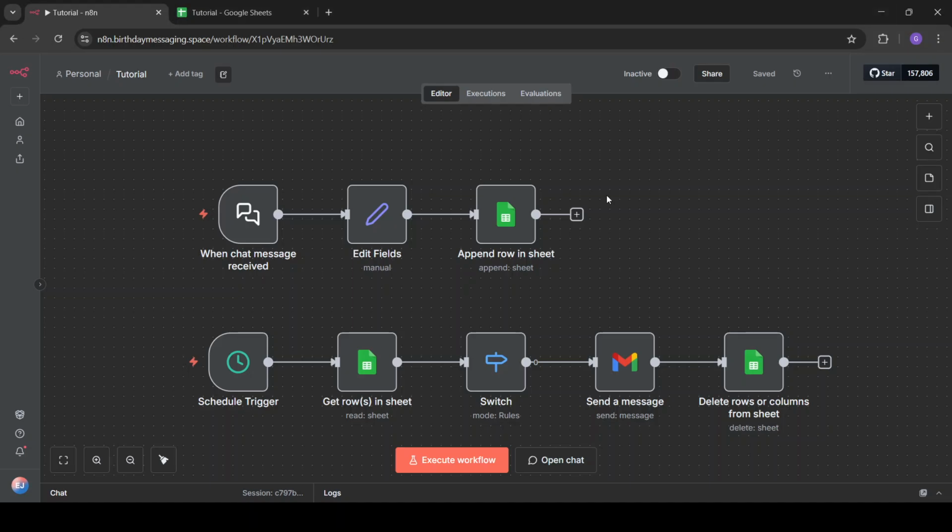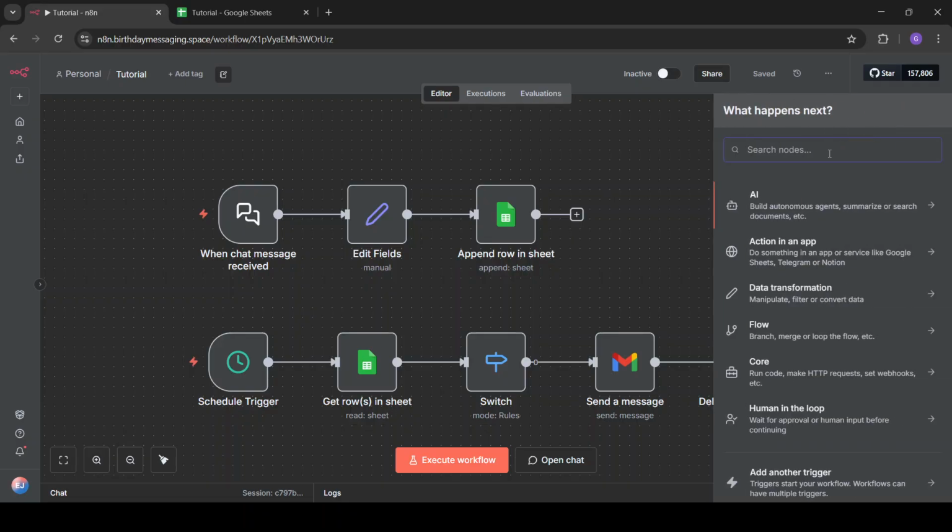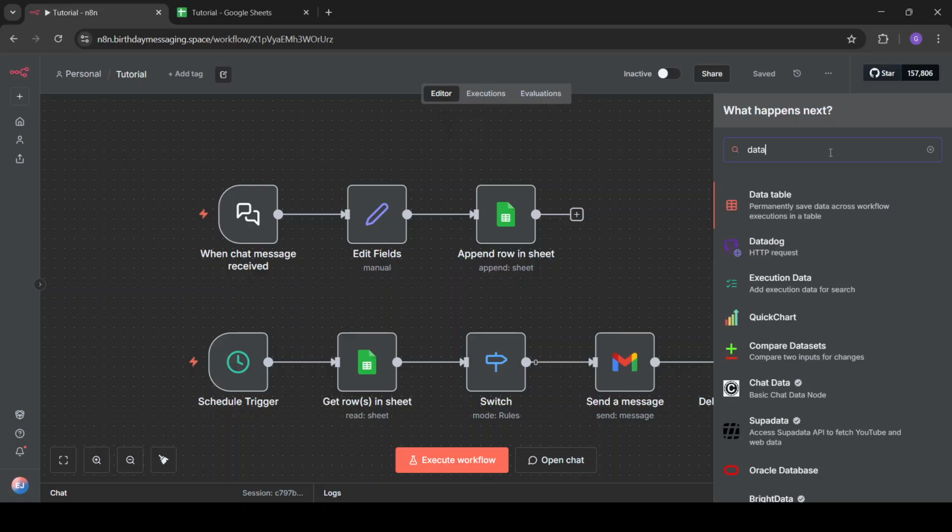In automation, there are many times you would want to store data for a prolonged period of time. In n8n, there are a few ways you could do this. The easiest and most accessible way of doing this is with the built-in data tables in n8n. But there are better ways to do it.